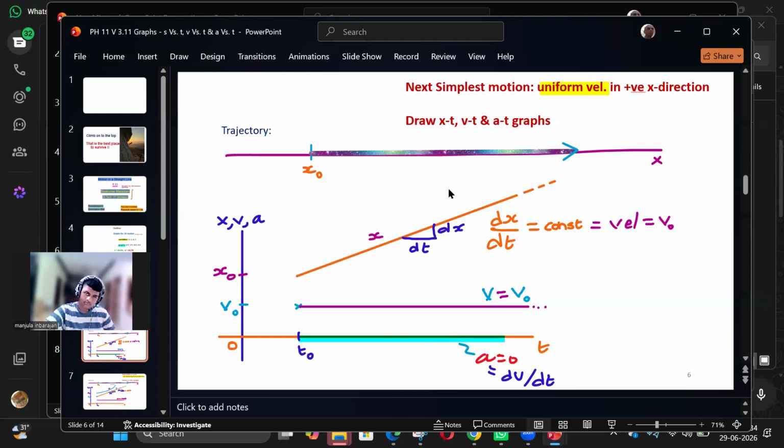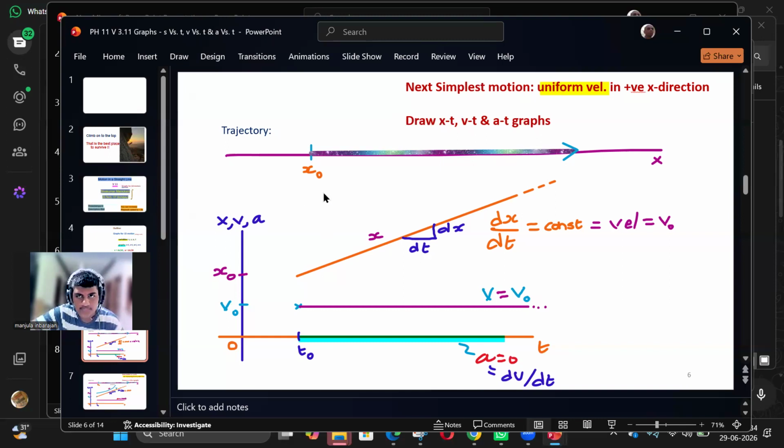Another possibility is that it increases as a parabola, but here the velocity is constant. Only a straight line has the property that the slope is constant between any two points. So since the velocity is the same, or you can say the instantaneous velocity, the slope should be the same at all points. That curve is a line, because only a straight line has the property that the slope is the same everywhere. So the x versus t curve should be a straight line for this motion. Is that clear? Uniform velocity and also constant velocity.